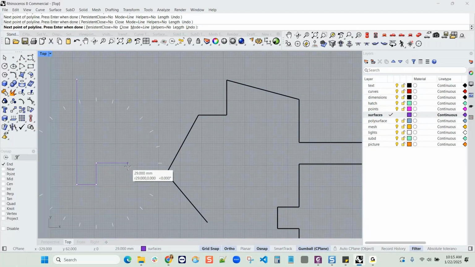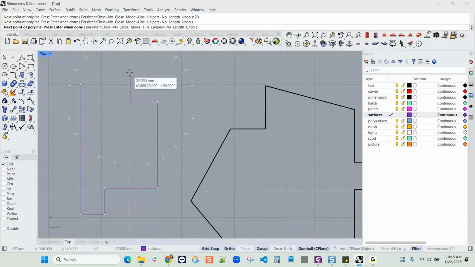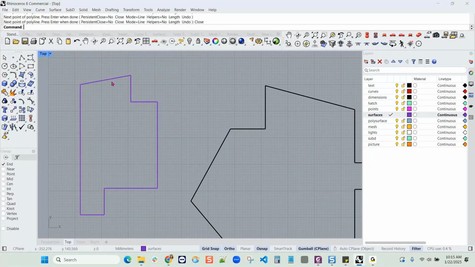Now, that's a little bit tedious. So if I know I want to go 40 units, I type in 40 and I pick it. If I know I want to go 65 units, I type in 65 and pick. Okay. So these, I feel, all work together to help you accurately input your line work. Okay. And there is a close.